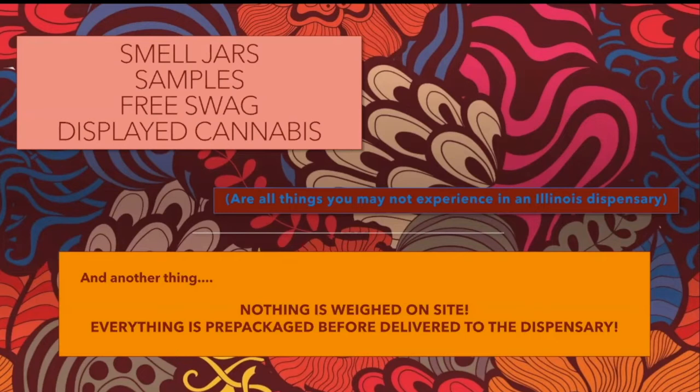You're not going to see the cultivation room right behind the register. It's not so in-your-face the way that it's portrayed on TV or in other markets. When a product is delivered in large batches to a dispensary, it is already packaged, measured, and labeled. So remember, this ain't that. Please be patient with the employees — we know what you're expecting, and we wholeheartedly relate to the fact that you would love to see and touch the product.